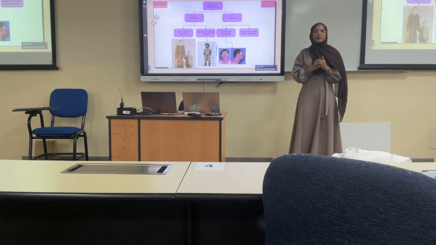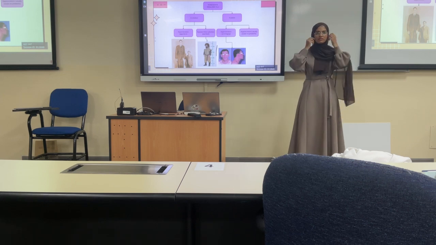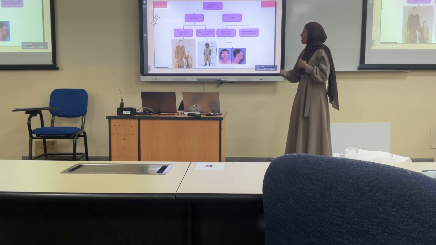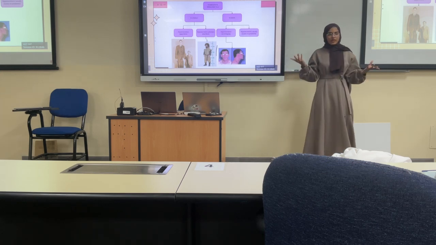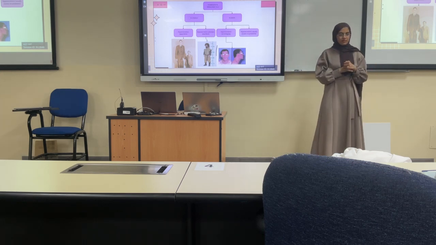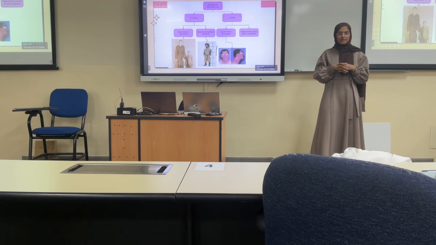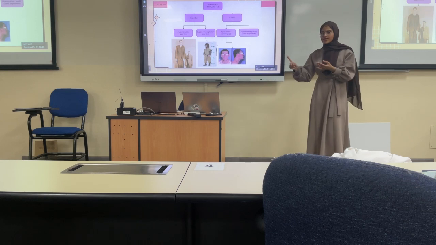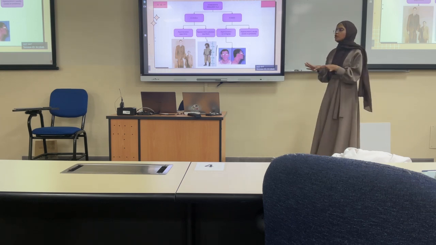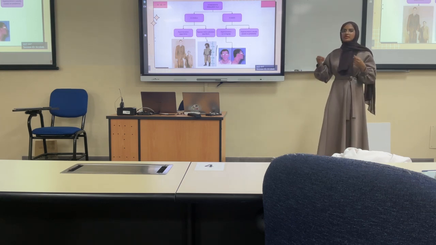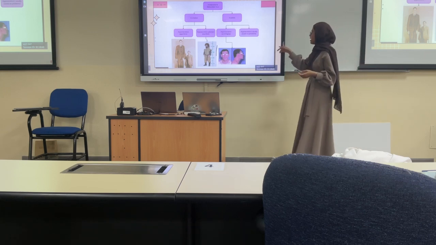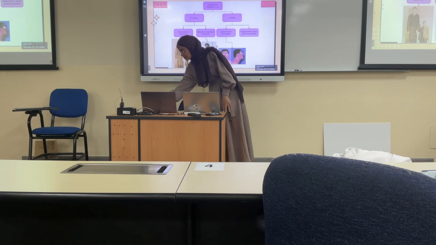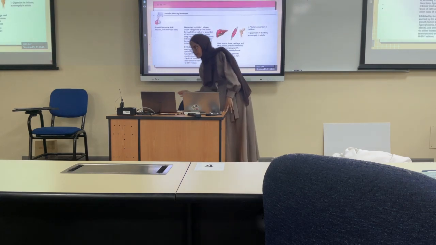And if we have a hyposecretion in the children, what's going to happen? Dwarfism, exactly. They're going to be short like this. And in the adults, if you have hypo and hypersecretion, what's going to happen? Yes, in the adults, you're going to have acromegaly because it's after the epiphyseal plate closure. So you're going to have long hands, long feet, long face, and so on. And hyposecretion doesn't really affect them, they're already done. Okay.